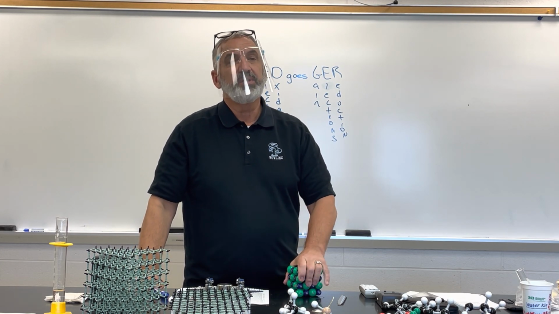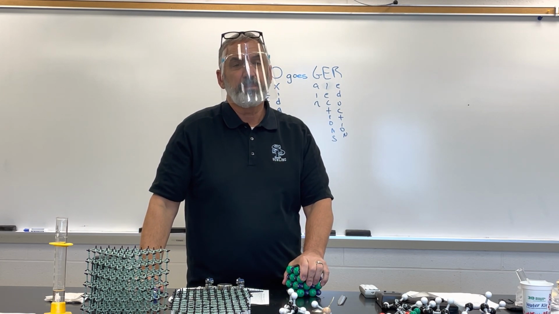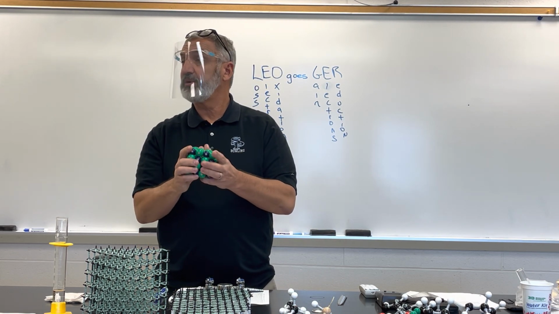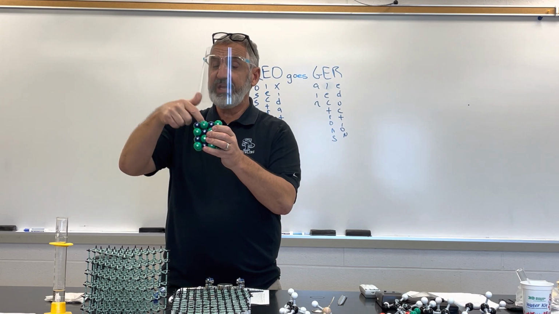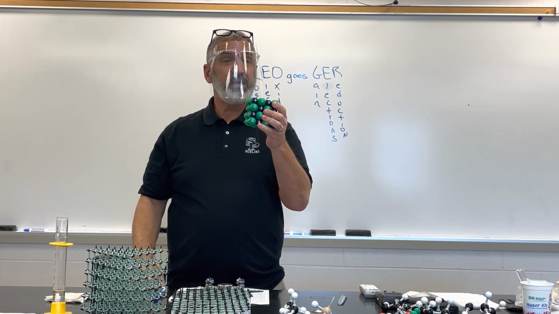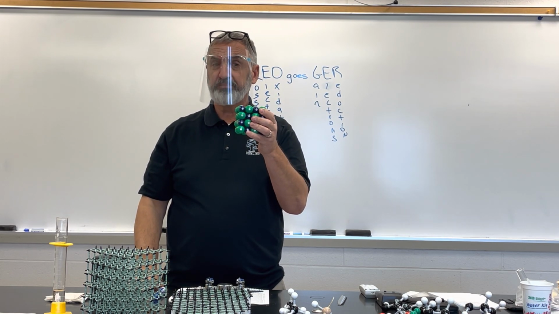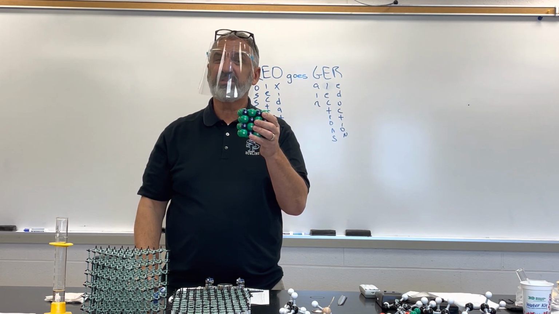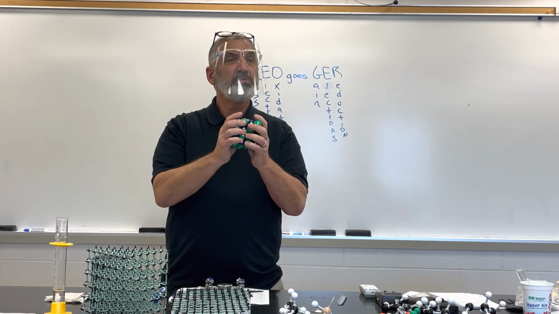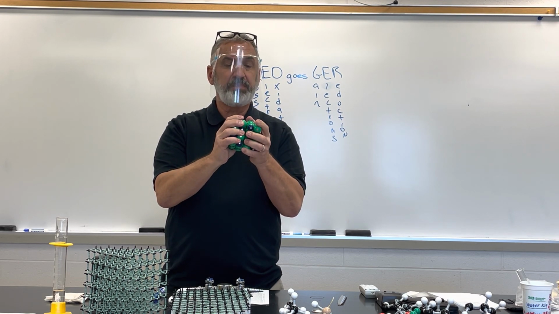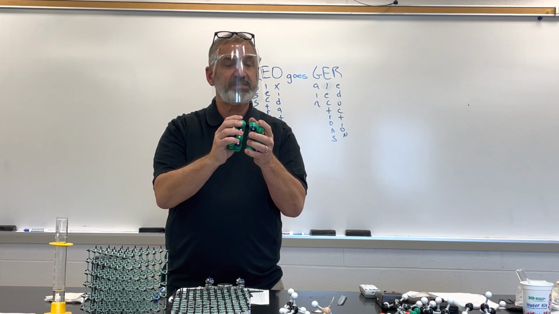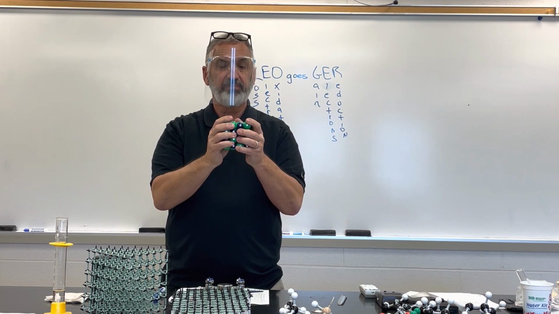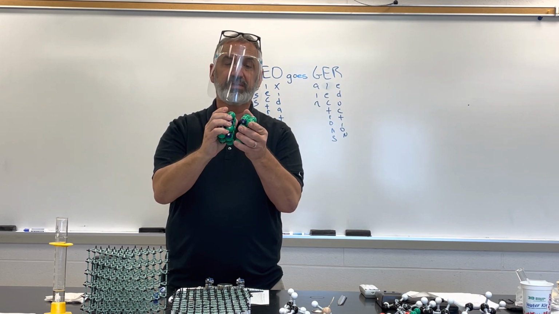What's another characteristic? Brittle. Brittle means they're going to shatter into smaller pieces when hit. What happens when you hit an ionic compound? Why does it break apart? Because you're breaking the bonds apart. You are breaking the bonds, but it's putting positive on positive, and when you move it, positive gets next to positive and negative gets next to negative. Instead of attracting, they repel and push apart.